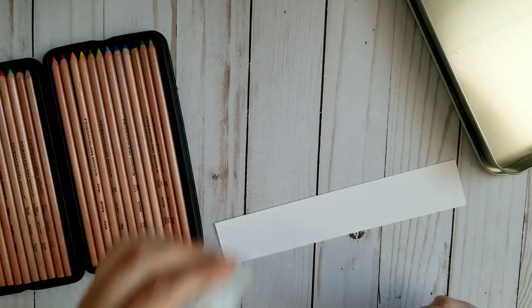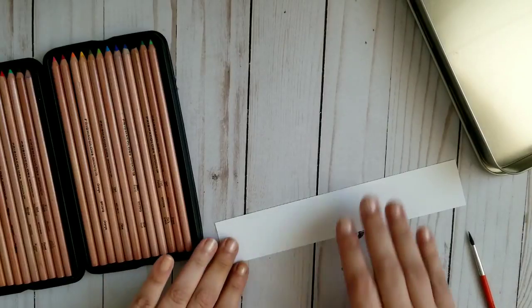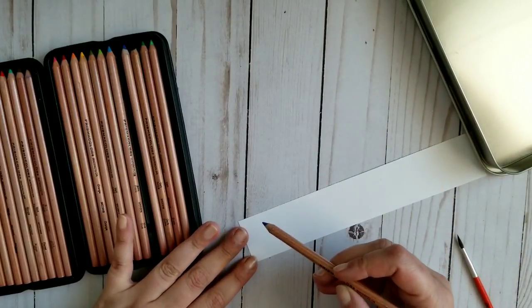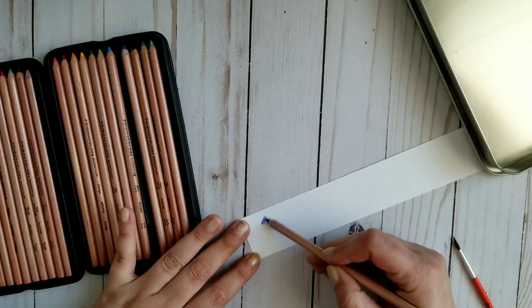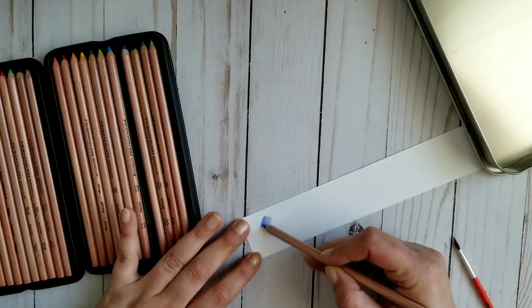I do have some water. I put it in a tiny container just so it doesn't fall or anything. And I will just grab one, the first one I see right here. And I do, what is it? Blue. Oh yeah. So when I start, it does feel like my normal pencil.